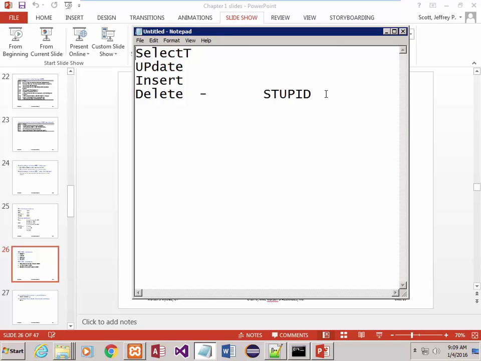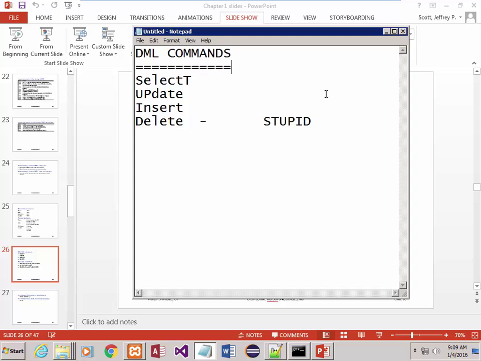All right, so these are DML commands. The DDL commands are simpler. DDL, because if I just put them in there like this, and I put in create, alter, and drop, if you grab the first letter from each word, you get CAD.